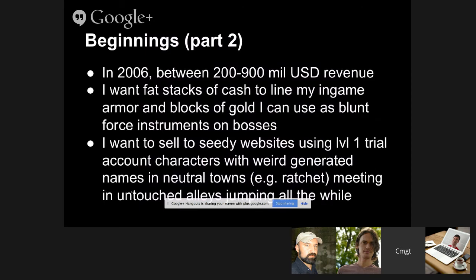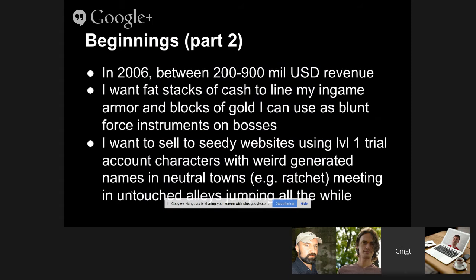Let's see, kind of looking at time while I'm reading boringly before we get to the good stuff. 425. So beginnings in 06, there were $200 to $900 million of US dollars in revenue from just all botting. This is probably the peak of botting since World of Warcraft went. I don't want to say they died, but it just wasn't as popular since then.